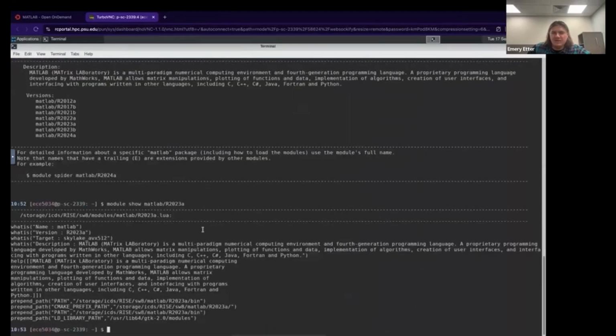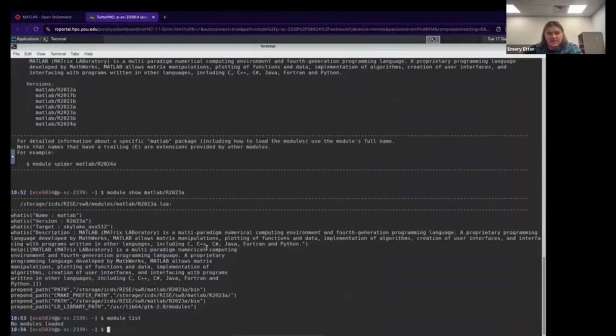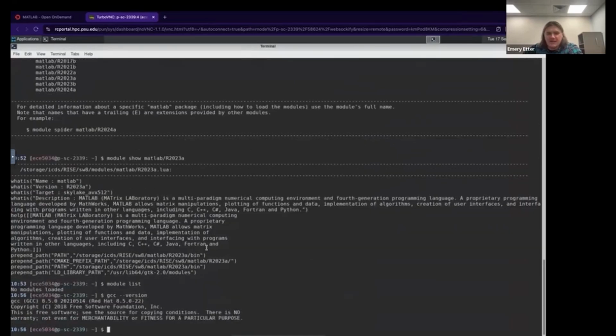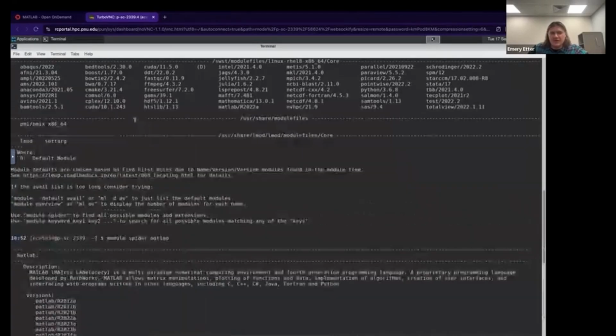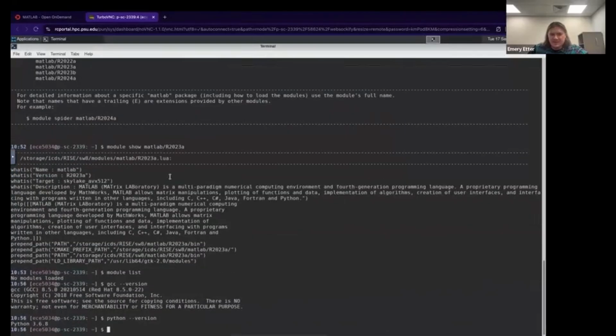So for instance, here I have no modules loaded, but we see that I have GCC available and I have Python available already. So there is software that is available on the system. I would call that the system software stack, and then I would call the LMOD stuff the central software stack.